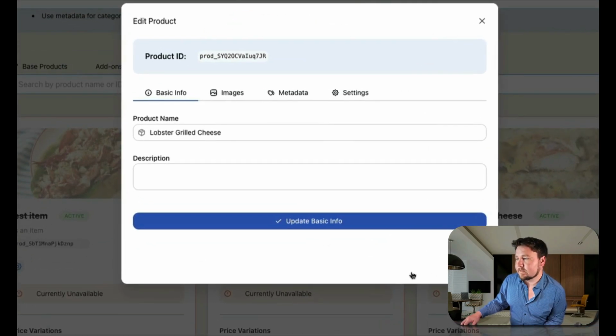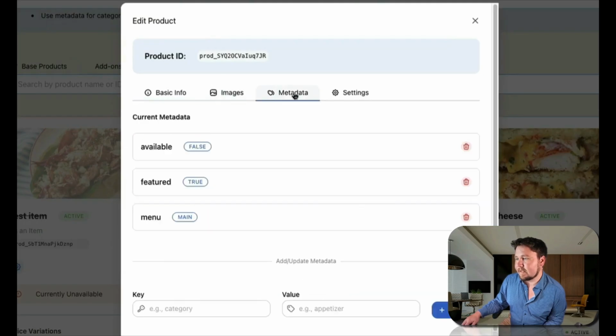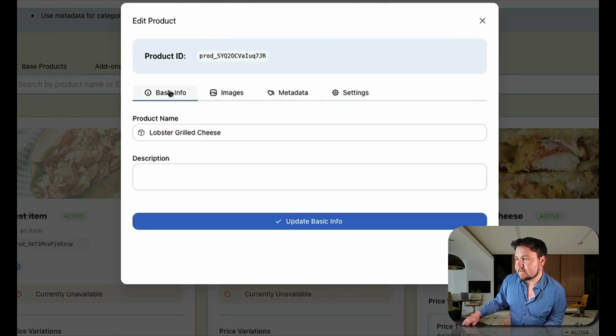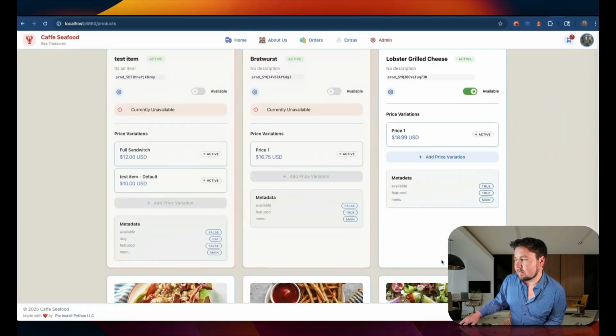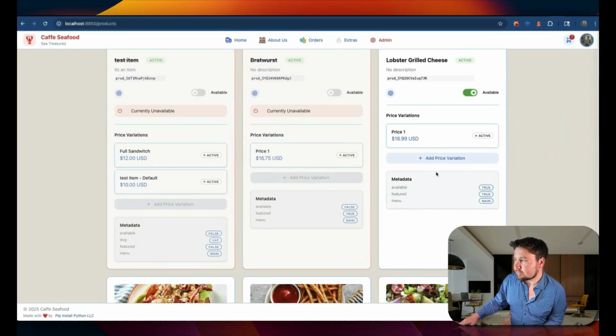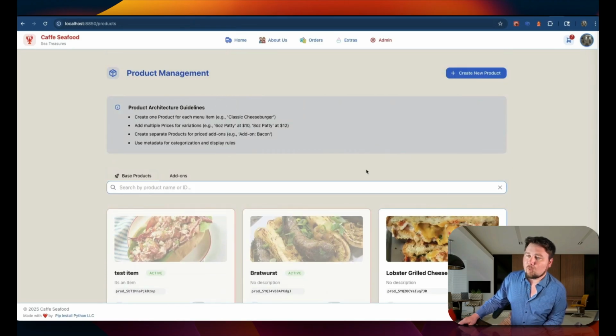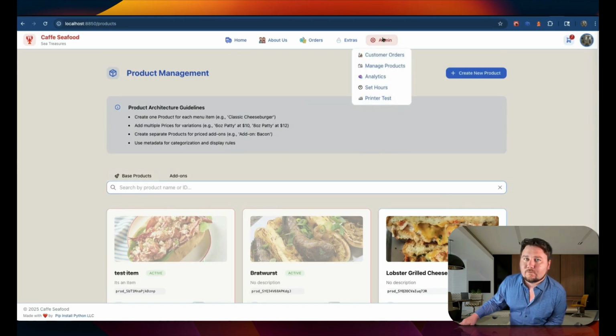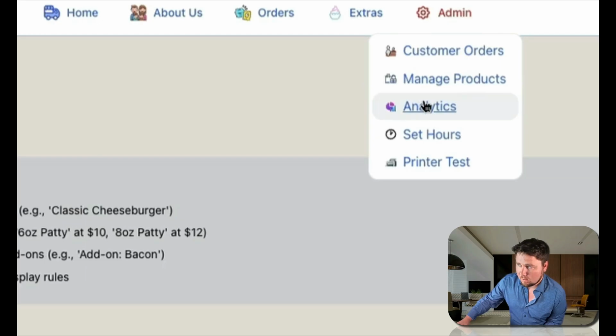So with that, you can also click on the settings and you can change anything after the fact, because all this information is dynamic. You can go about changing it any way that you want. And then you can create new price variations if you want, see the metadata associated with it. So yeah, really just a great way for restaurants to stay up to date on their menu, to change it out or take items off or on, because in the restaurant, everything's changing on a whim. You might have a rush and run out of inventory, and you have to just adapt.